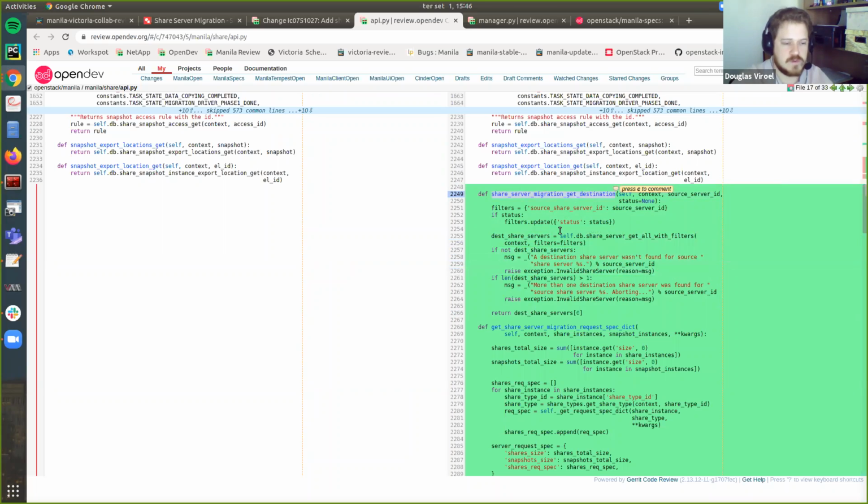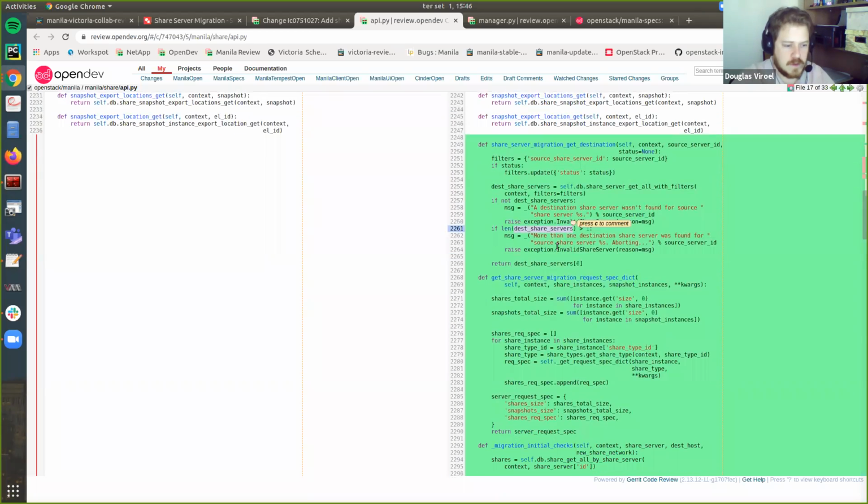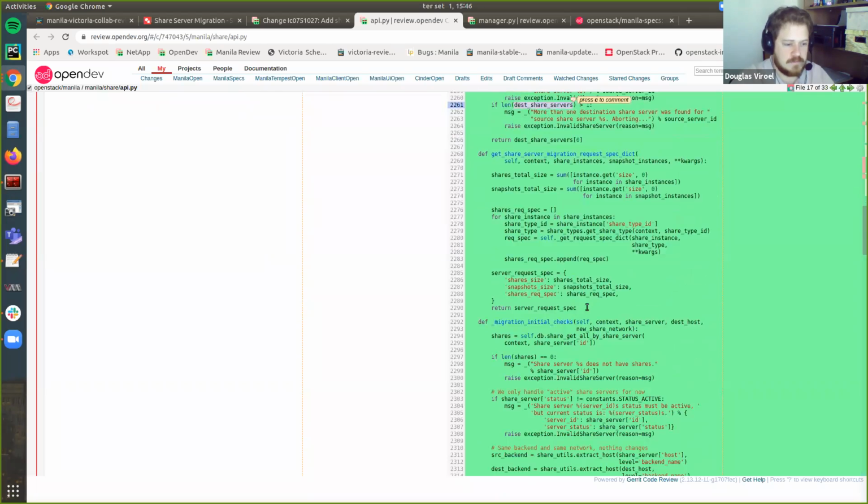This is being used in a lot of parts of the code. And we are also raising errors when we find more than one destination share server. Something that's not expected, but we are checking here and aborting any operation that has more than one destination.